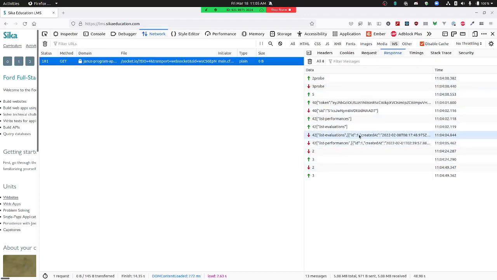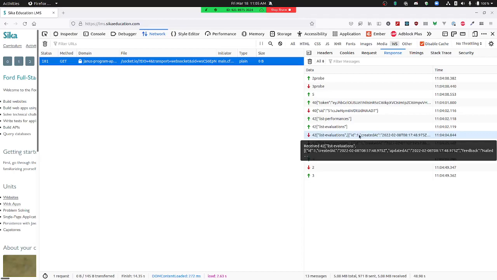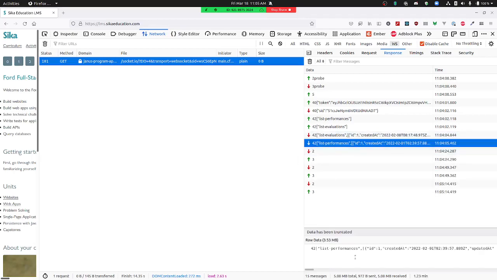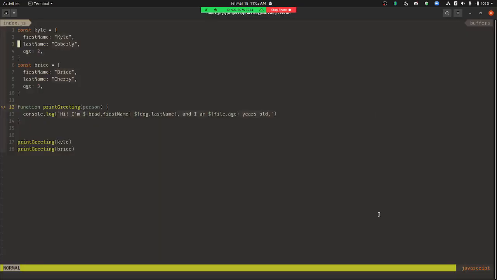These are a little harder to read. Each of these has all of your performances and stuff, and all the evaluations of them. But they end up coming back as arrays of objects. And so when I get those back, I can plug them into these functions that have the parameters and stuff and do stuff with them.